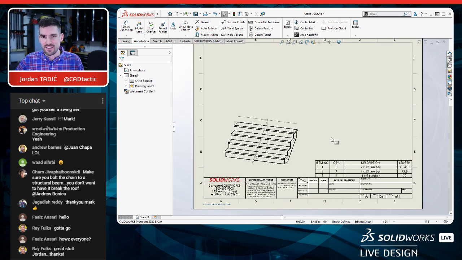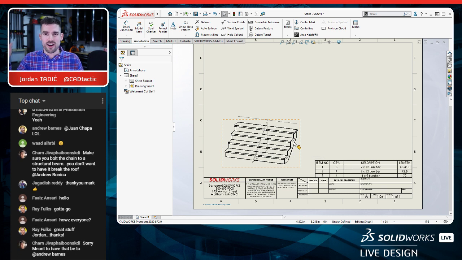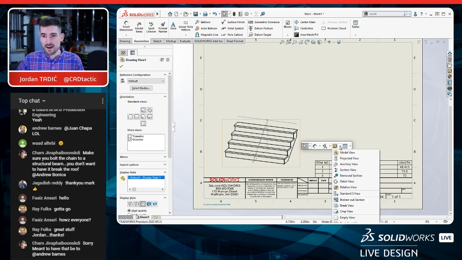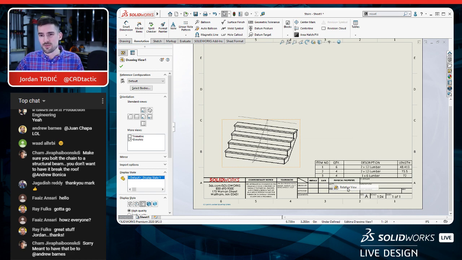The final thing we need to keep track of is how the heck are we going to cut that stringer? We need dimensions for it. And that is just one body in an entire part file. So how do I show that in a drawing? So easy. All I need to do is bring up my shortcut bar, and on the View Layout dropdown, we have something called the Relative View.